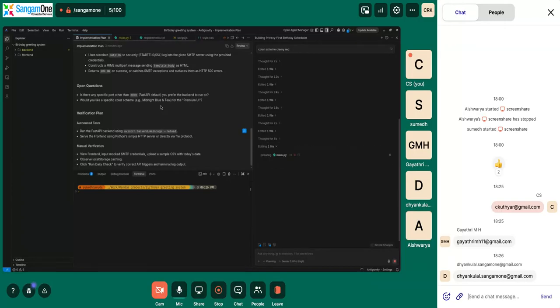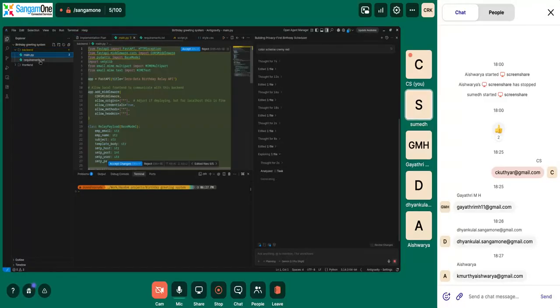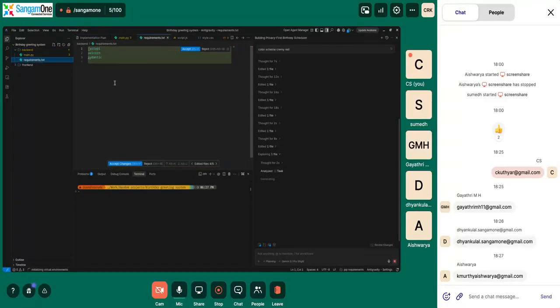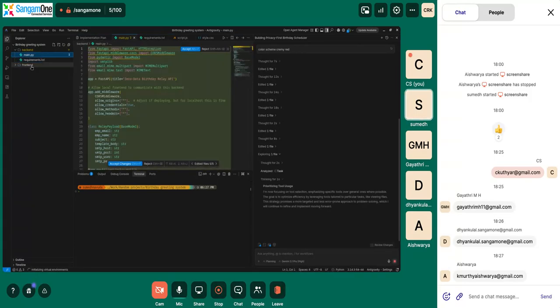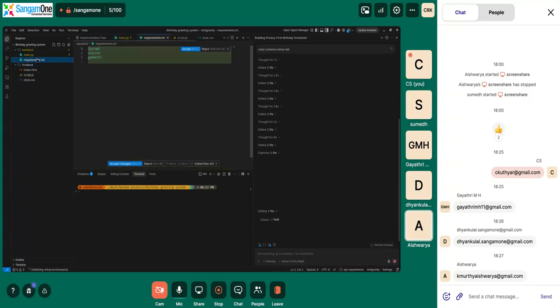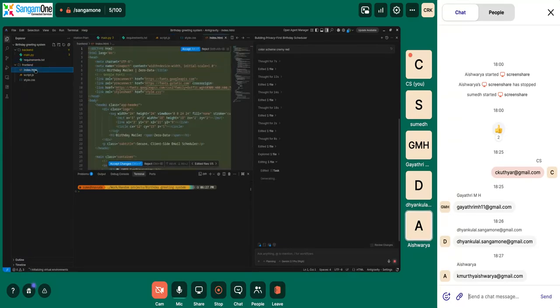So you can see the AI model is now working. It has done the main dot file and created all these files. But unless and until we have the database, any model would not be working, right?